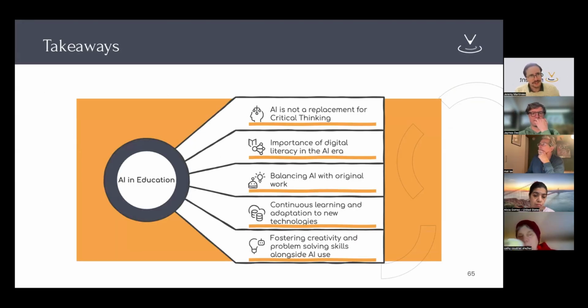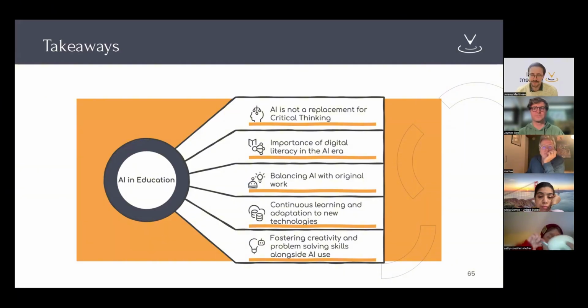So takeaways in general, I think AI has a lot to bring us, but there's also a lot of risk related to it. And what we want to help you with as an organization is to help teachers feel more comfortable bringing it into their classroom with really concrete and practical activities to have with their students.